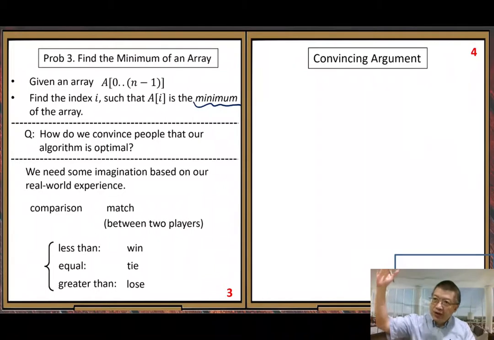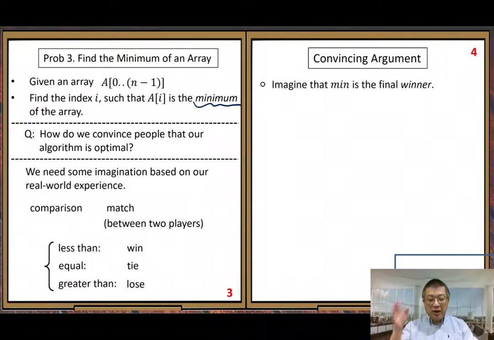After we go through this whole sequence of statements, our audience should be convinced that our solution is optimal. All right, so let me start with the first argument. Imagine that Ming is the final winner.